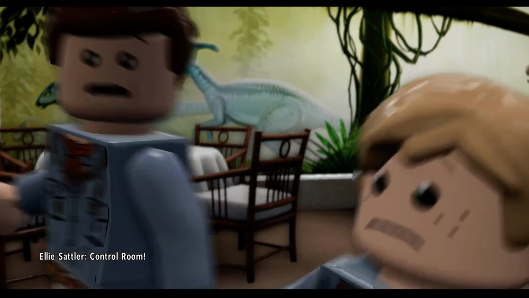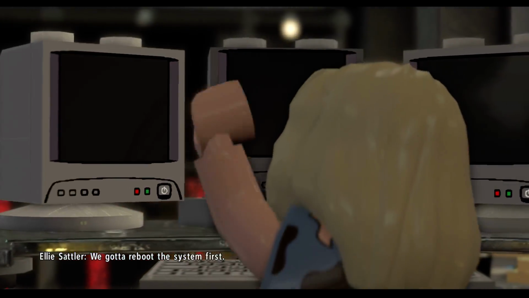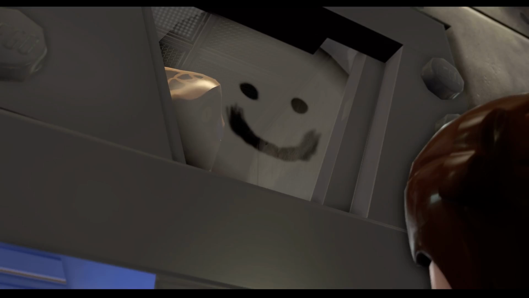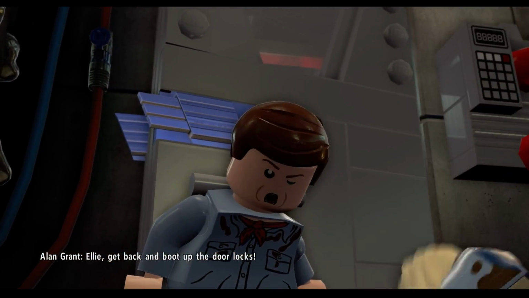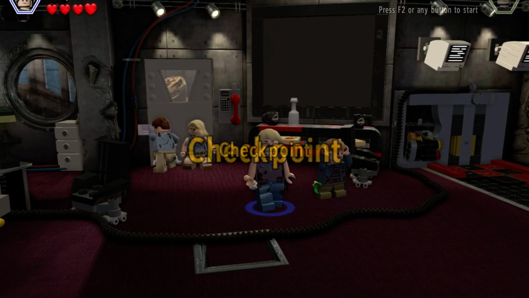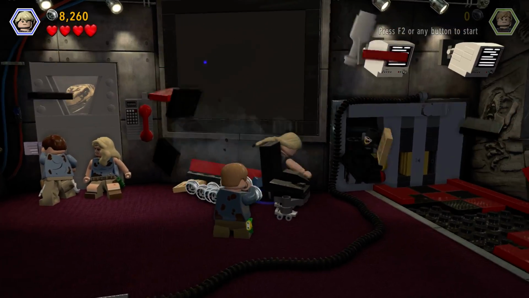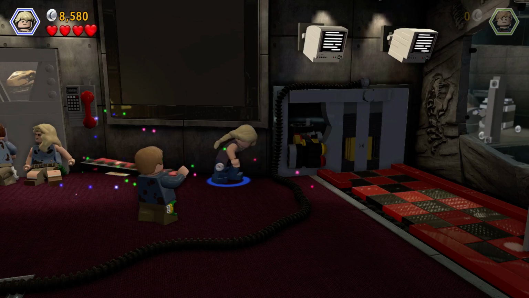Control room. So yeah, we're gonna see this scene right here. The system first. Turn off the door locks! That smiling face. It's a super unrealistic scene in the movie. They're holding the door closed, and boot up the door locks! And these two would absolutely not be able to do that. And I believe the girl is gonna say, "I know this, it's Linux."